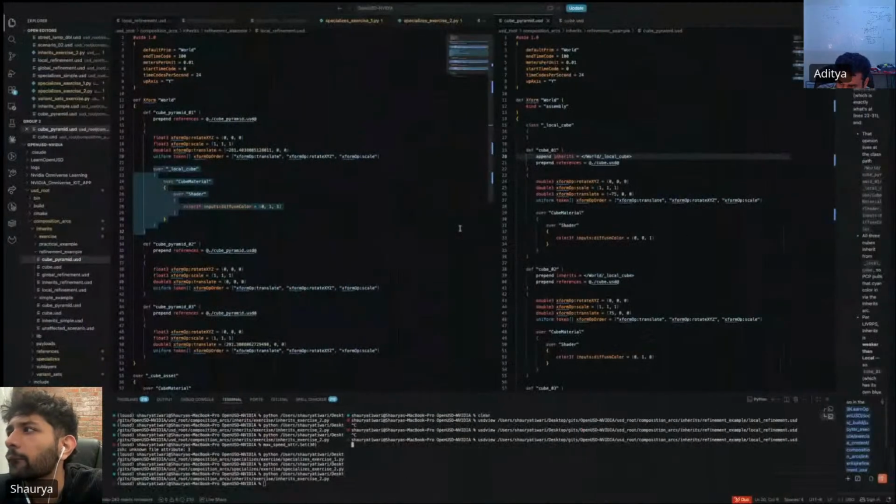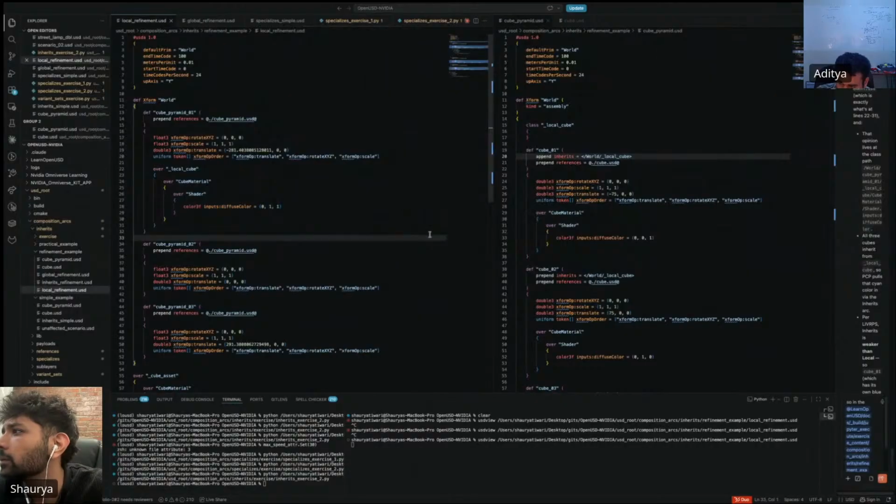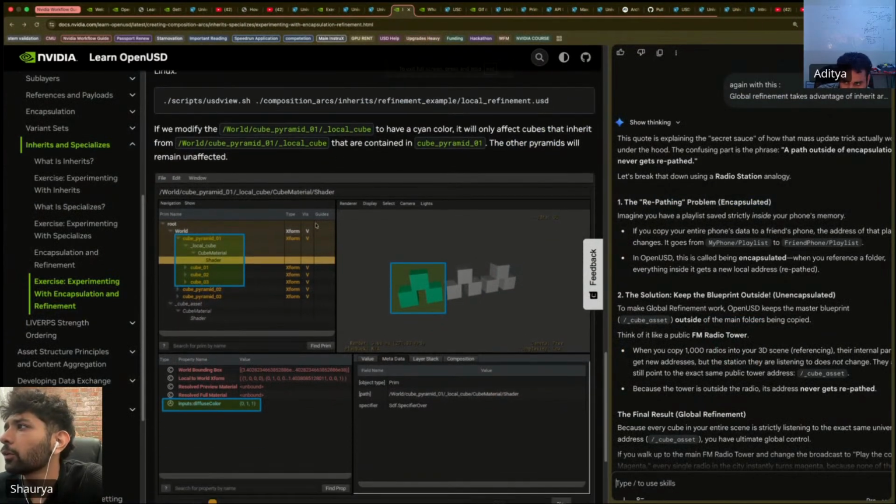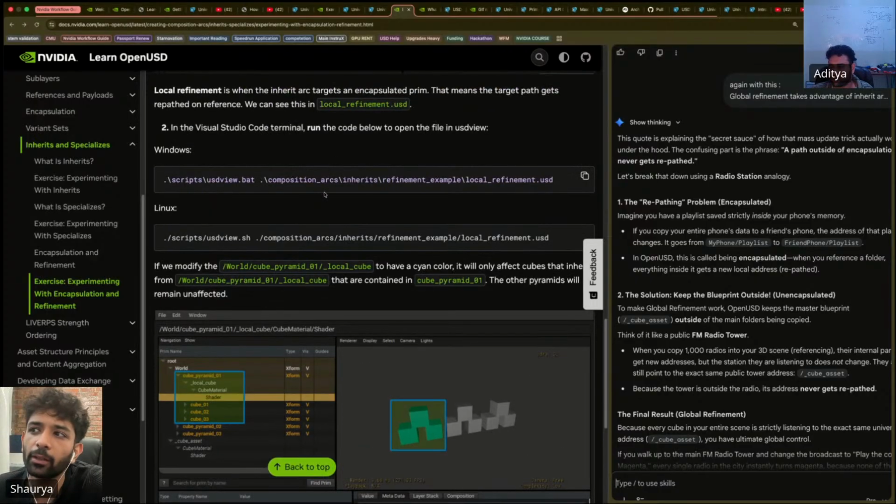Yes, I understood everything as well. It will only affect the cubes that inherit from local cube that are contained in cube pyramid 01. So that is called local refinement.